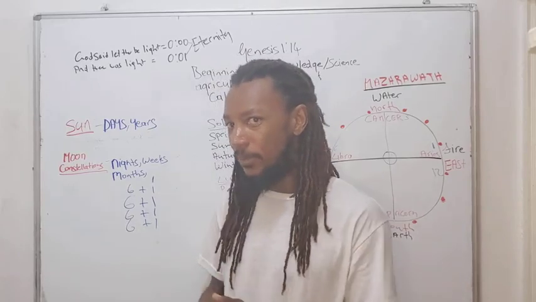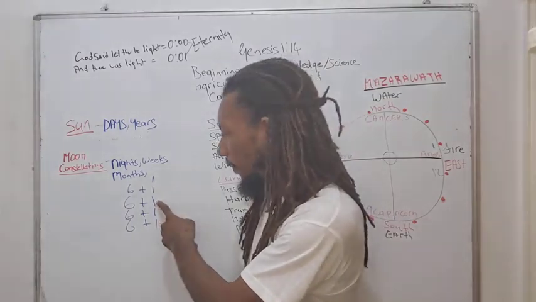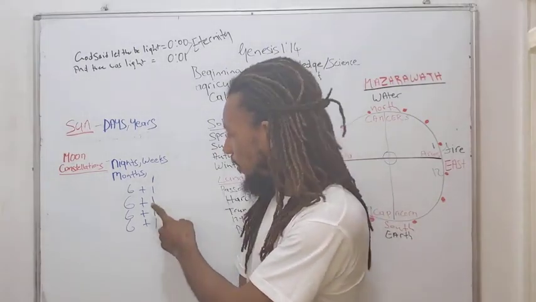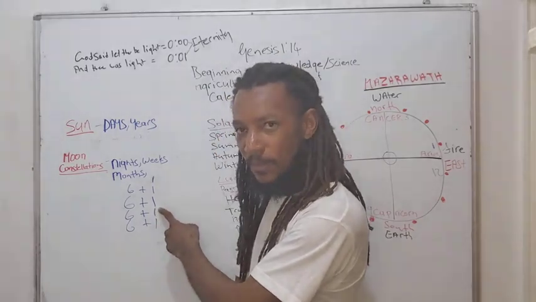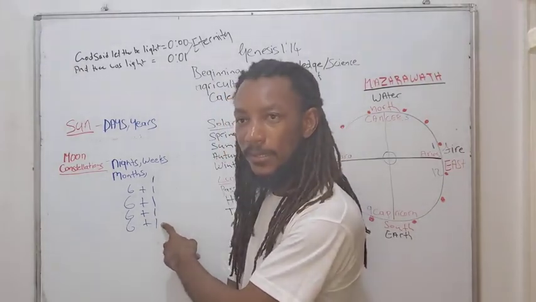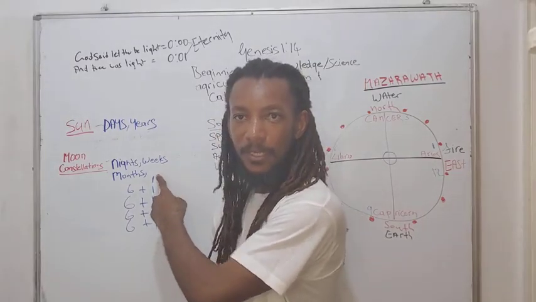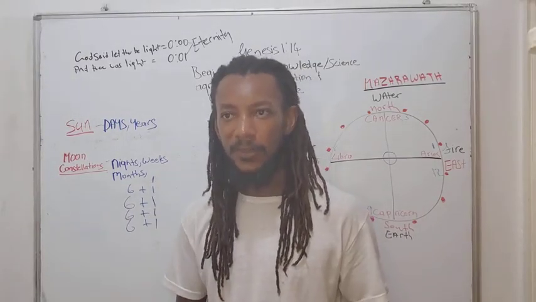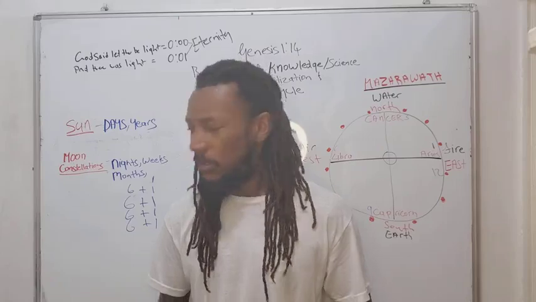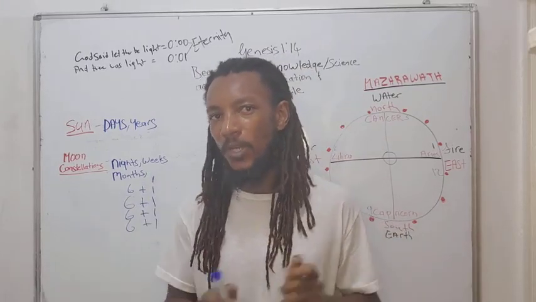The 8th day of the month is the 7th day of the week. The 15th day of the month is the 7th day of the week. The 22nd day of the month is the 7th day of the week. The 29th day of the month is the 7th day of the week. And the first of the month is automatically the 7th day of the week. Right? So you don't count new moon days when it comes to week.